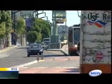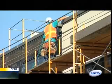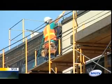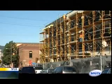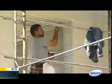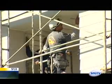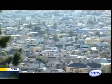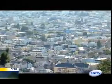We'll see a bit of a surge in '09 and 2010, and what you'll see mostly are what we call multifamily developments. You'll see condo projects and rental projects in buildings anywhere from 3 or 4 to 50 or 100, or in some cases 300 or 400 units each. There's about 4,000 units in the pipeline. We'll see overall between 7,500 and 10,000 new housing units, some new office space development, and a lot of industrial uses that are maintained, as well as a lot of industrial businesses that go by the wayside.